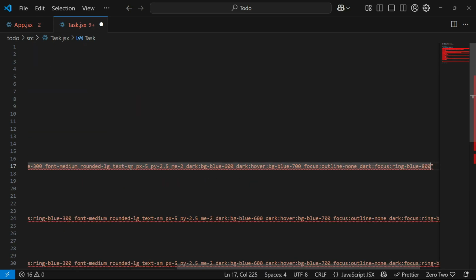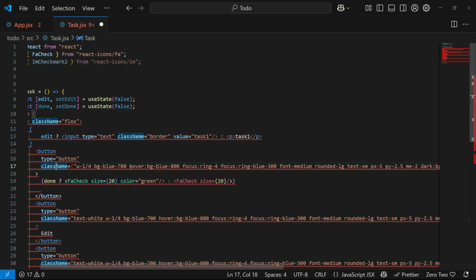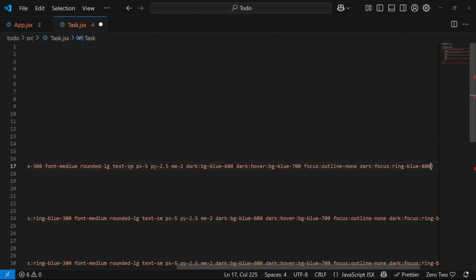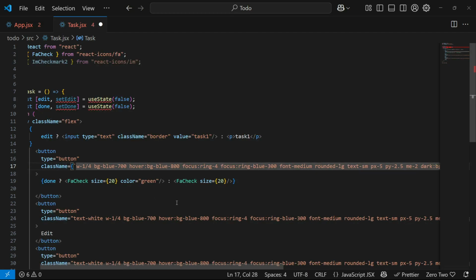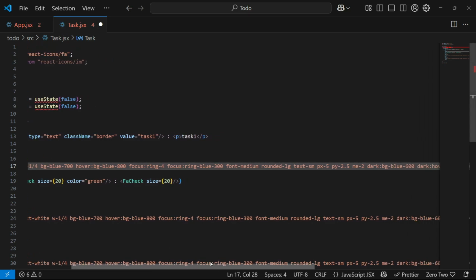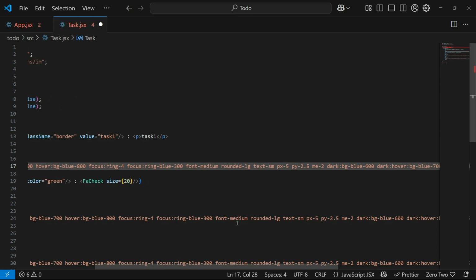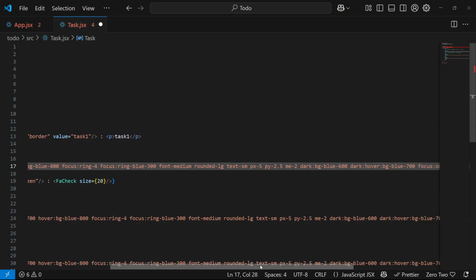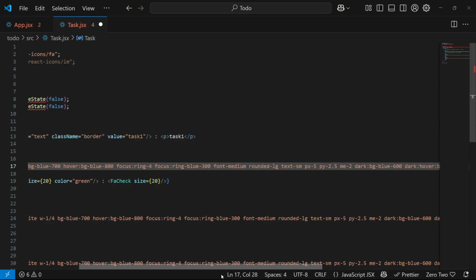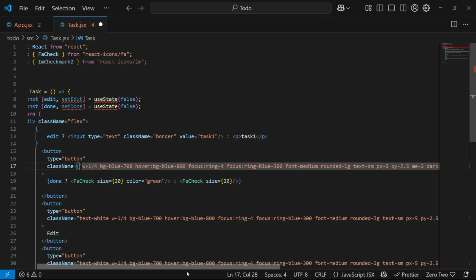To do that, we need these braces. And all right, so where is the background color of this button? Let me see where the button color has been declared.